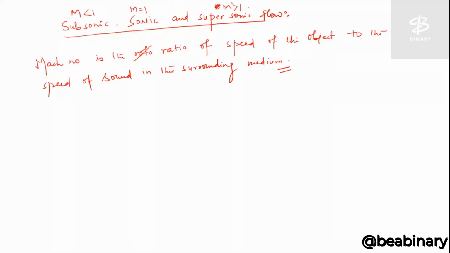So in case of subsonic flow, the fluid velocity is less than the speed of the sound, and the compressibility effects are taken as negligible, and we treat the flow as incompressible flow. Whereas if we are talking about the sonic flow, the Mach number is equal to 1, and if we are talking about the supersonic flow, the Mach number is taken as greater than 1. Okay.